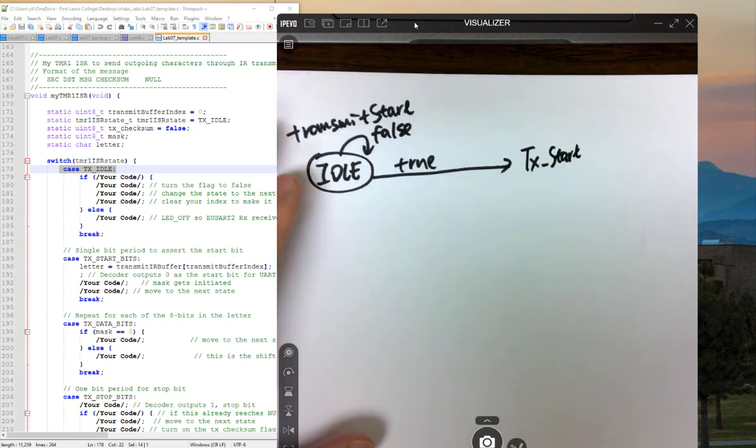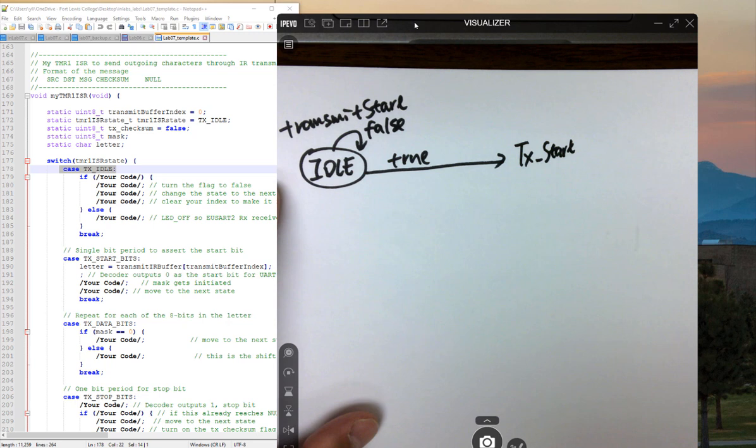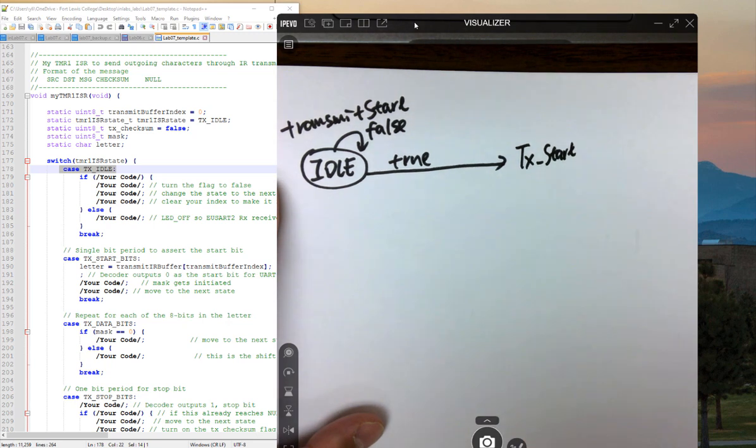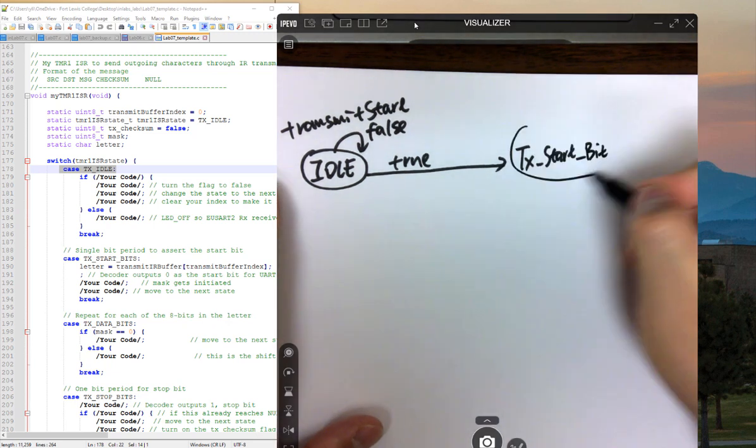I highly recommend that you program the state machine by yourself, since sometimes you want to put the parameters or assign values to some variables in a different state, because every time it enters it, you don't want to reset it anymore. That's why we have an extra state over here to hold the mask variable.